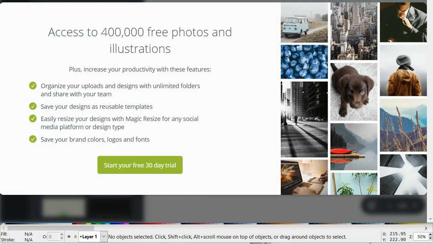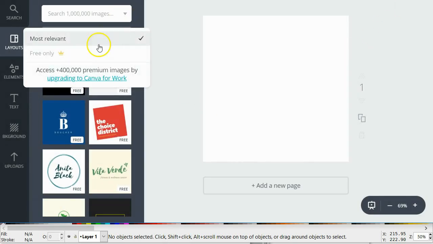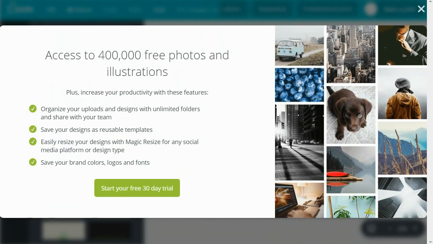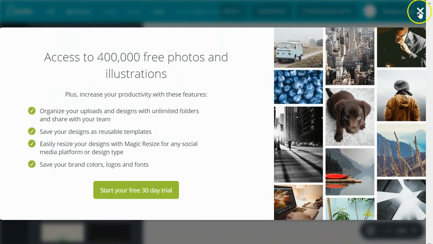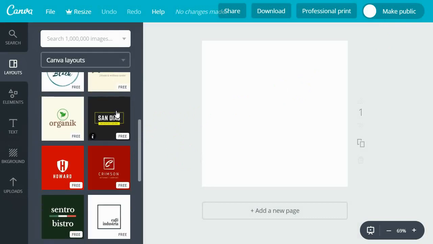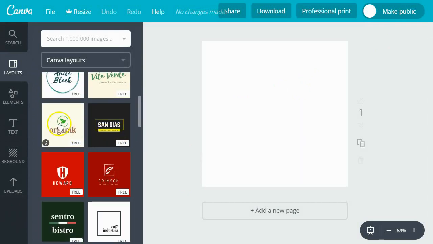It's going to give you this ad. There will be a place to click out of that ad. Or I should show you. I was wondering why that wasn't coming up. Let me move down my browser. So you just click out of that ad and then we go looking for a logo. You can look as far as you want. Just pick out something that will work for you.